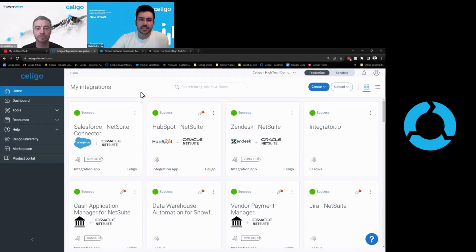So as it relates to a process like quote to cash, we've got a lot of pre-built integrations. These integration apps, as we call them, are essentially modules that sit on top of our platform. And the idea around them is really to help automate some of the common use cases that we tend to see within some of these applications.